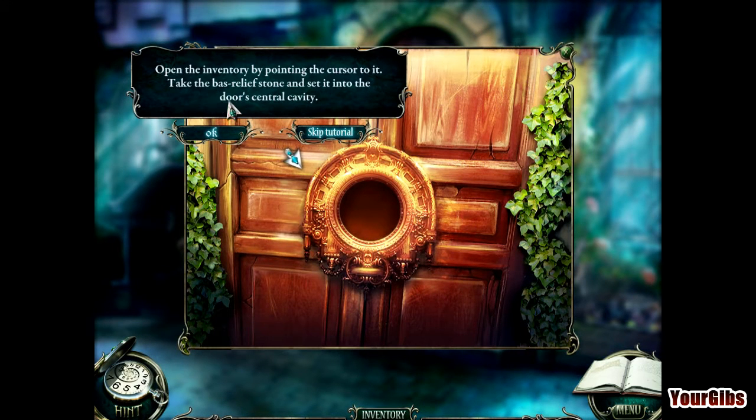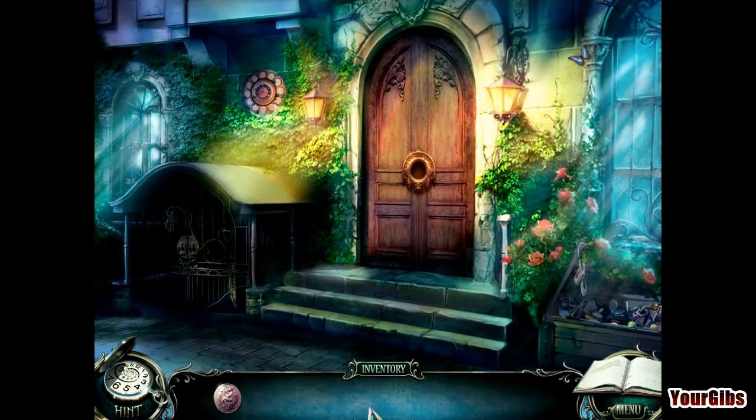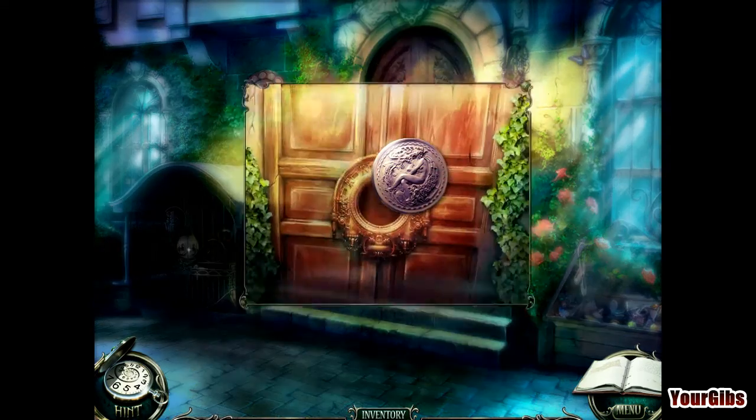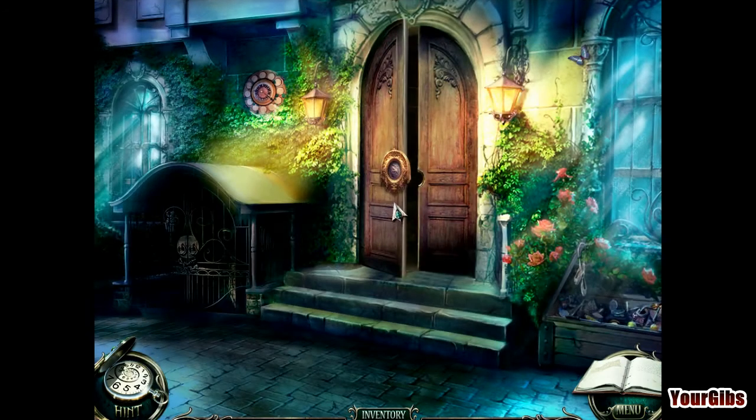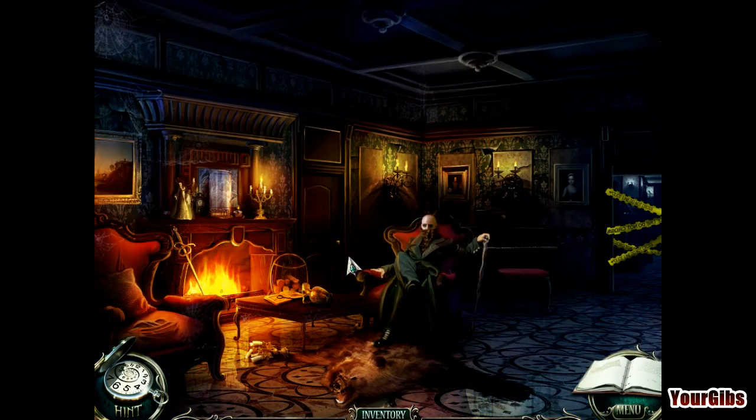Open the inventory by pointing the cursor at it. Take the base relief stone and set it in the central cavity. Okay. I'm not keen on having the inventory at the bottom of my screen here. So we are ready to go into the main entrance. Let's have at it. Whoa, spooky.